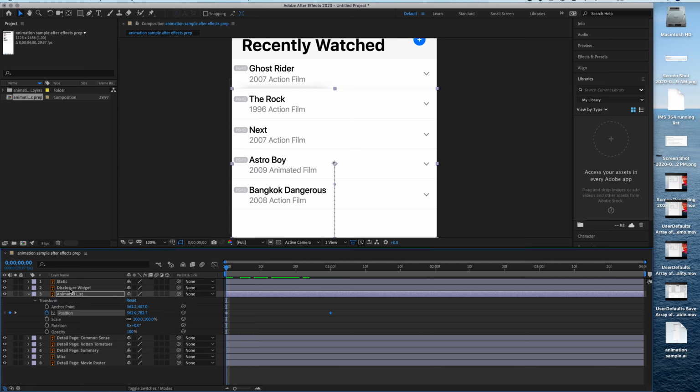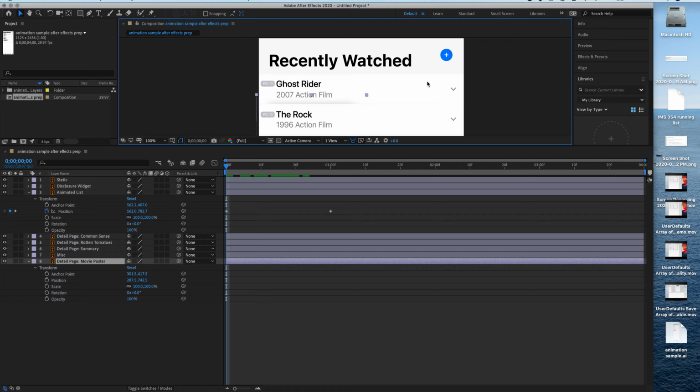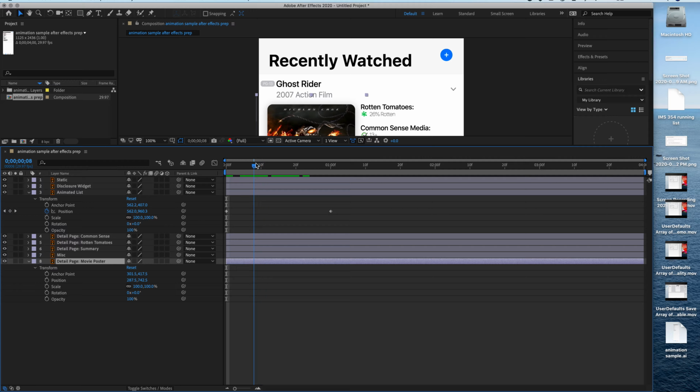So I go down to my layer, and I select the movie poster, detail page movie poster right there, expand it, transform, opacity. That's really low for those of you in the back. Hold on. And I'm hitting spacebar to get the little hand to make it easier to pan around. And I'm going to animate so you can see the movie poster there, because I know that that's pretty subtle and hard for you guys to see on the screen. So I'll move it over. There we go. So I want to make it so the movie poster is not 100% opaque at the beginning.